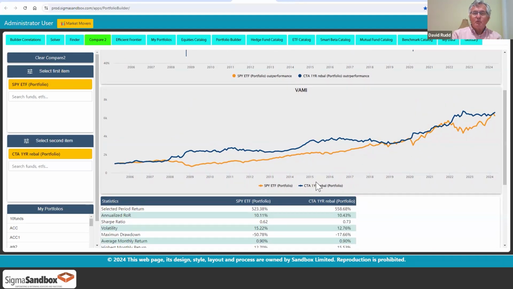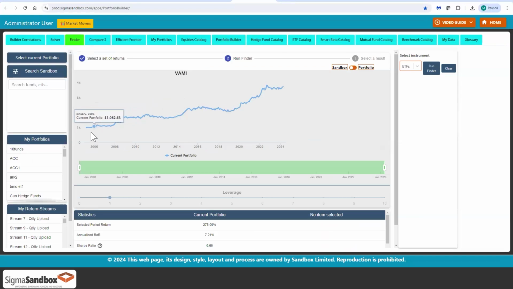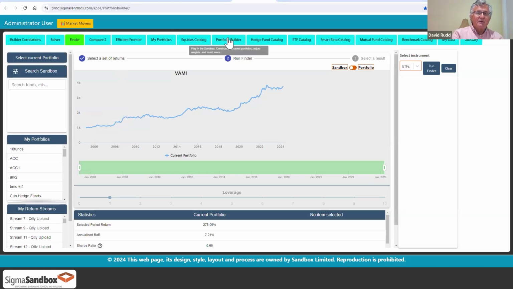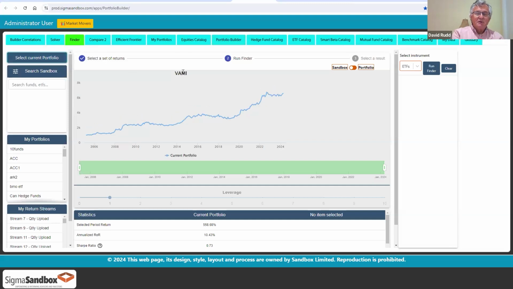Right. Absolutely. Would it be worthwhile to look at those three CTAs and look at the wider world to see if that basic combination of CTAs has market correlation? Sure. Interesting to take a peek. So we have a tool here called Finder, and what Finder does is it basically takes the return stream. This is the return stream of the three CTAs that are in Portfolio Builder, equally weighted. Sorry, let me just redo that. Now they're equally weighted, and then we ask Finder to search.